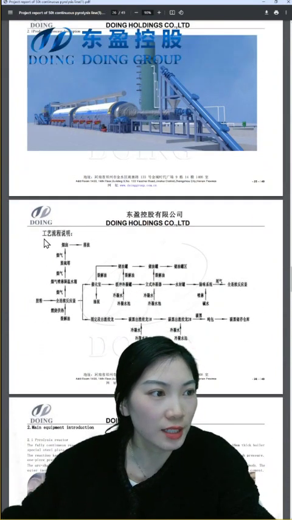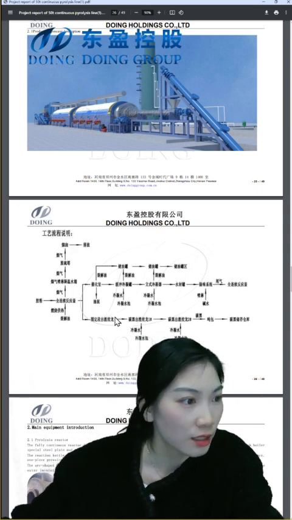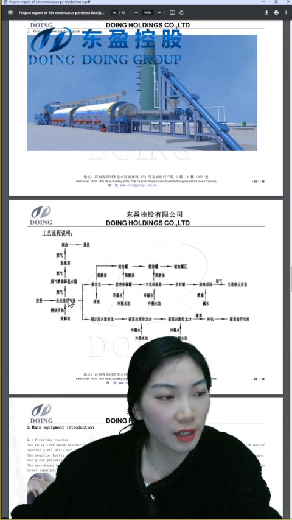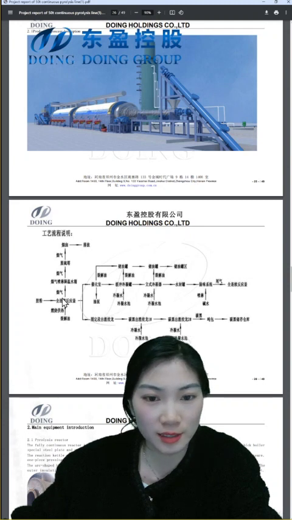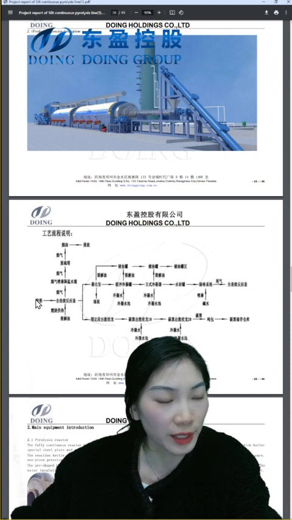Okay, here this is a brief process flow for your reference. So normally from here, this is the fully continuous reactor. Then we regard tire rubber powder as an example. Firstly, we need to feed the tire rubber powder into the reactor.